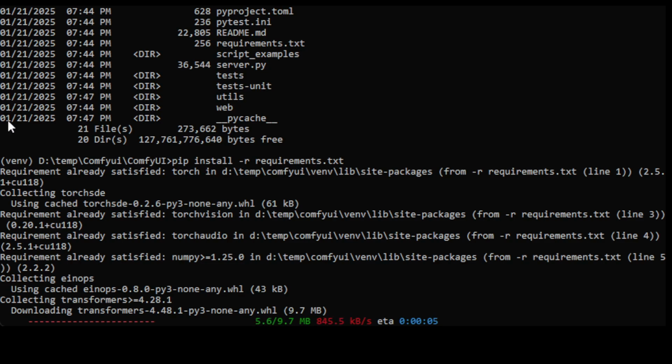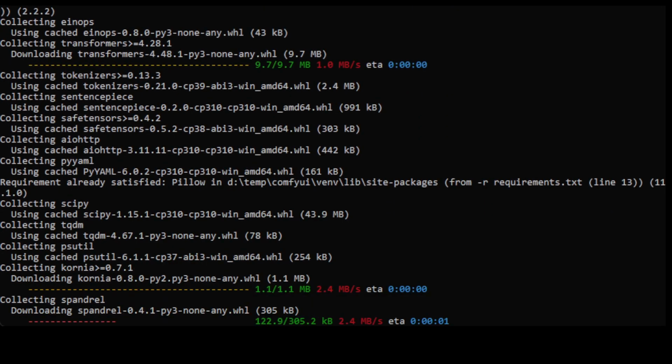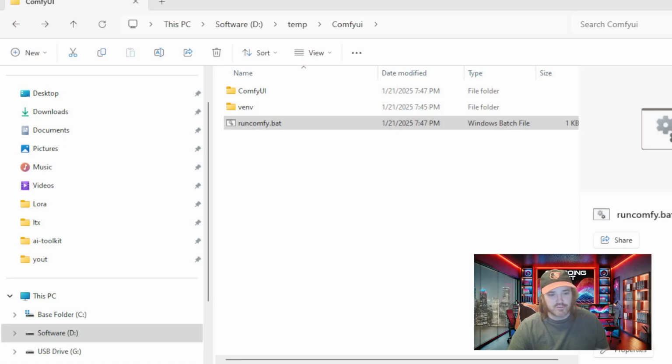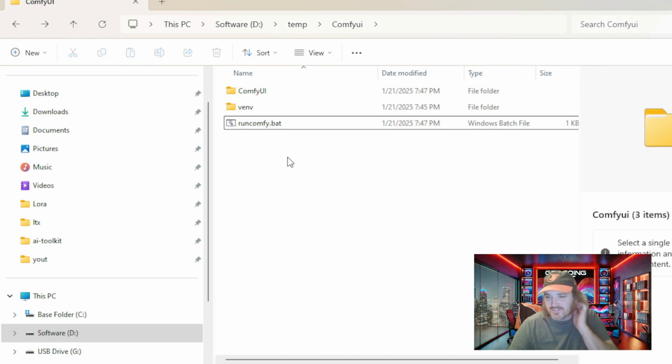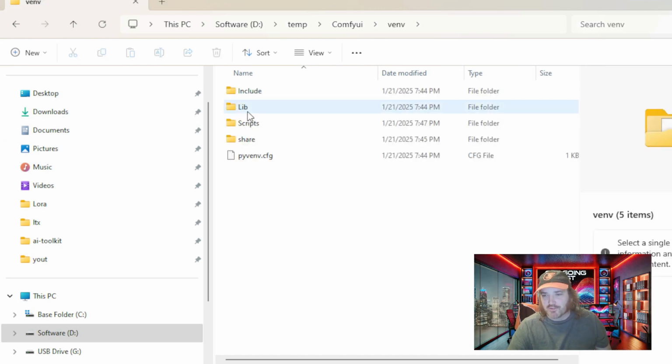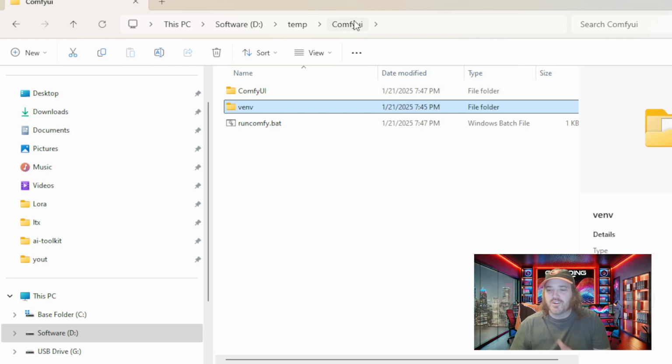But I'll show you that when this is done, when we're installing our extra stuff that we want to do, we don't have to deal with that Python embedded. All we've got to do is get it into our own virtual environment. It's the difference between someone else's garage and having your own garage. This is where my tools are. This is where my things are. I can get into it easy. With others, I have to go to someone else's garage, use their tools, and I'm doing all the same stuff. It's just a little bit more complicated.